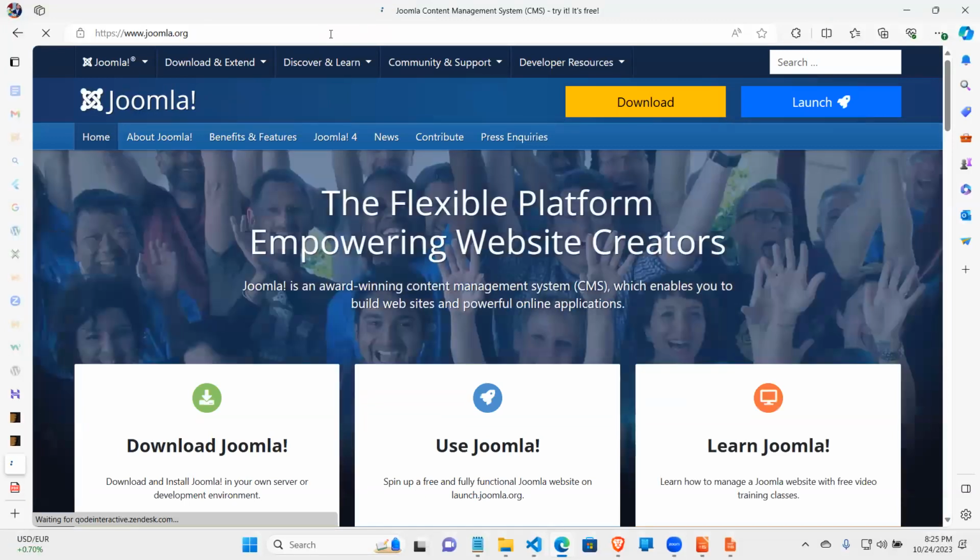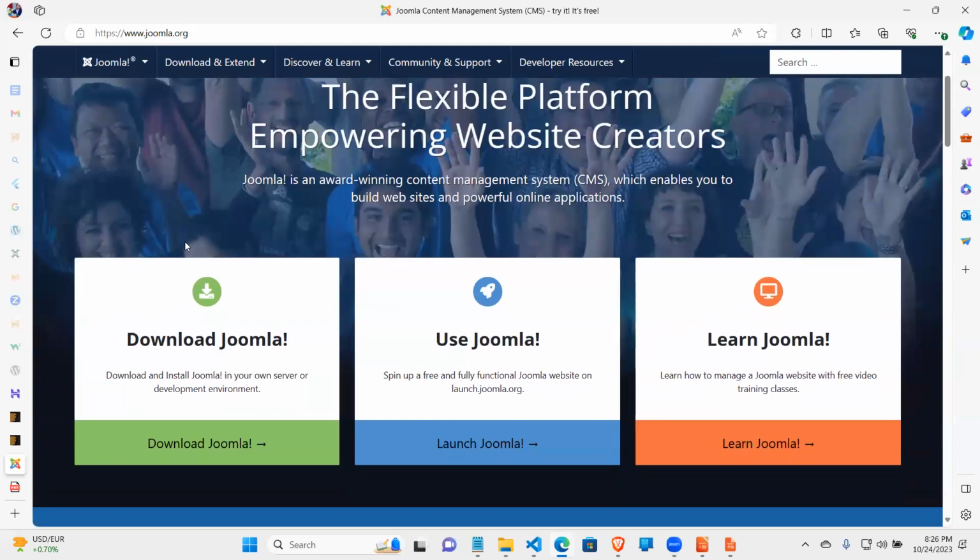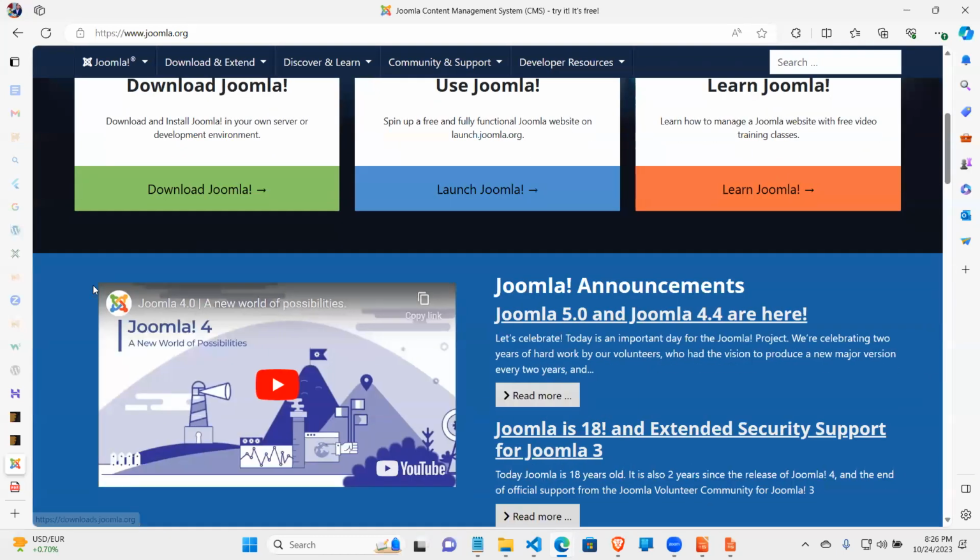So in fact, Joomla is more powerful than WordPress, more flexible than WordPress, and has more plugins than WordPress, but people don't know this too much. Everyone talks about WordPress, yeah. But this is another very good CMS tool.